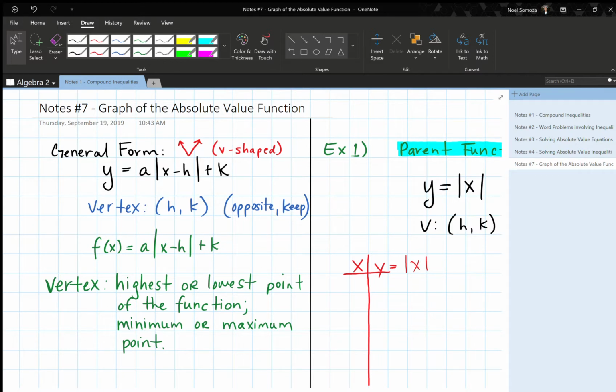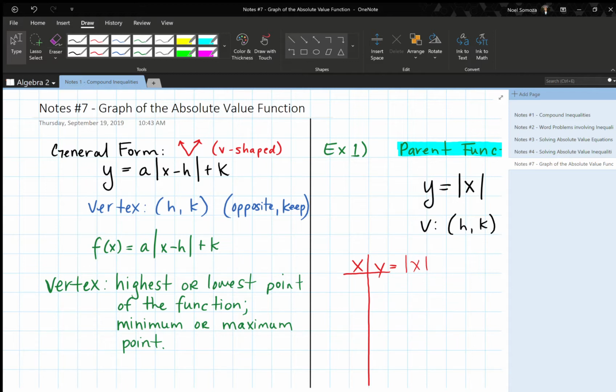So an absolute value function, the general form of that is y equals a times the absolute value of x minus h, finish the absolute value plus k. The a, the h, and the k are going to be numbers. They're not going to stay like variables. The a, the h, and the k control different things about the graph. So a will control direction, width, narrowness. H controls the shifting to the left and right. K controls the shifting up and down.